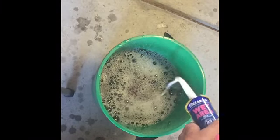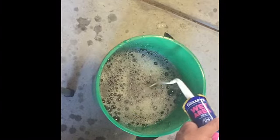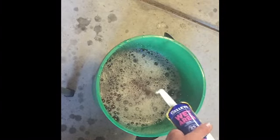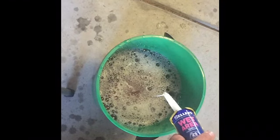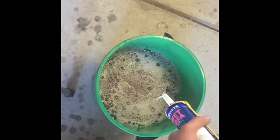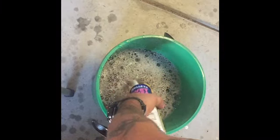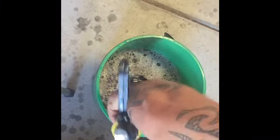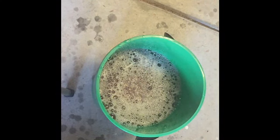I initially thought about just cutting the whole tube in half and dropping it in, but I think part of the magic is the fact that there's more surface area of the silicone getting the activating from the washing up liquid. But I might just be making it up. So that's a whole tube, 300 grams.